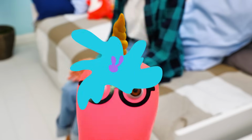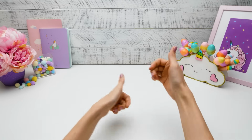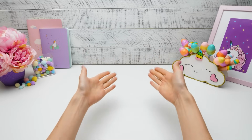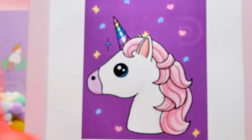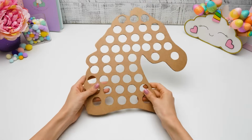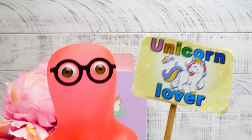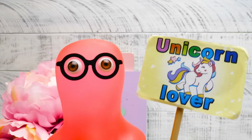I need unicorn crafts! Hi, guys! Today we're gonna make a cool bright poppet that can help you if you wanna relax after a really hard day. And it will look like a unicorn! Just its head, to be more precise. But don't worry, guys! No unicorn was harmed when making this video!